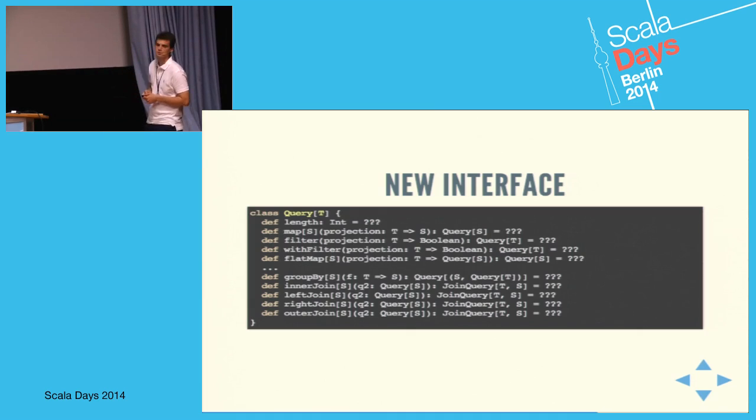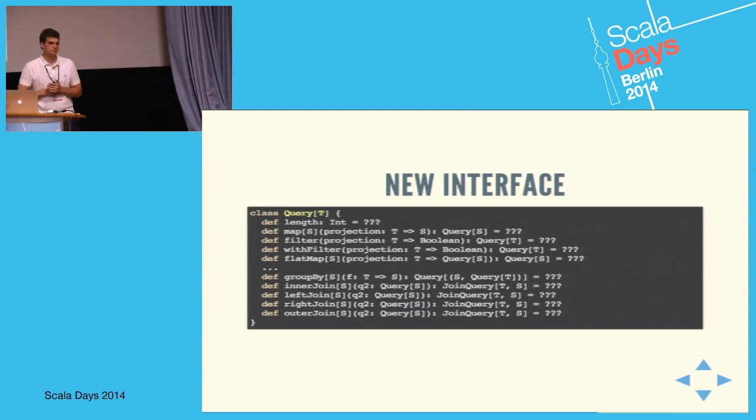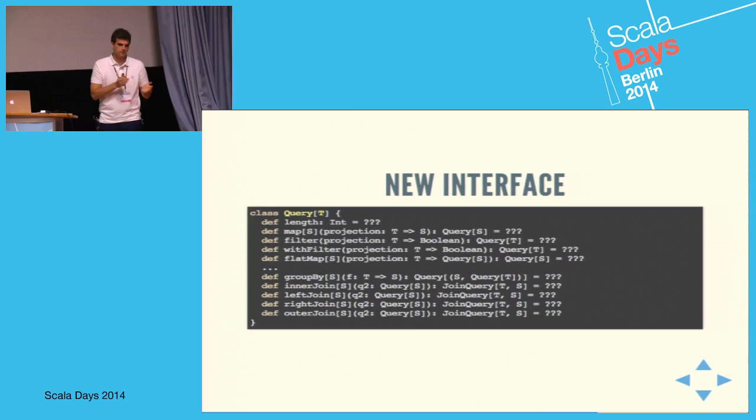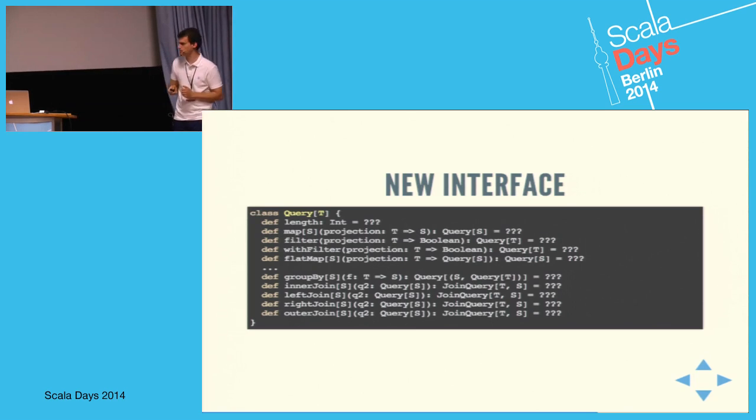This is a new interface, 70 lines of code, I think. Nothing special, but it's really simple. No implicits, no magic, right? And we don't provide the implementation for this. For debugging, because databases have different semantics than Scala, so we didn't even bother implementing, okay?